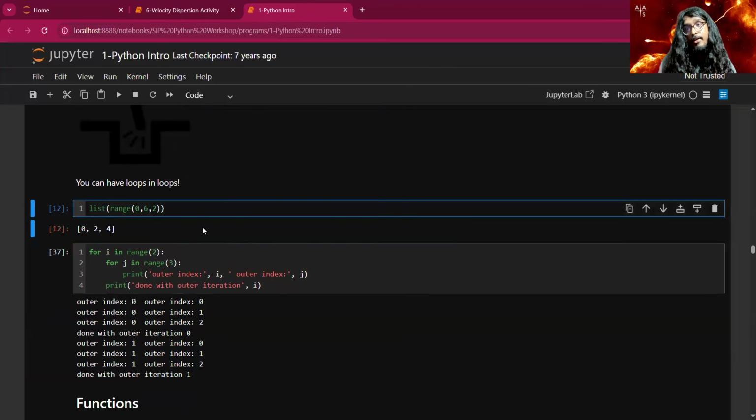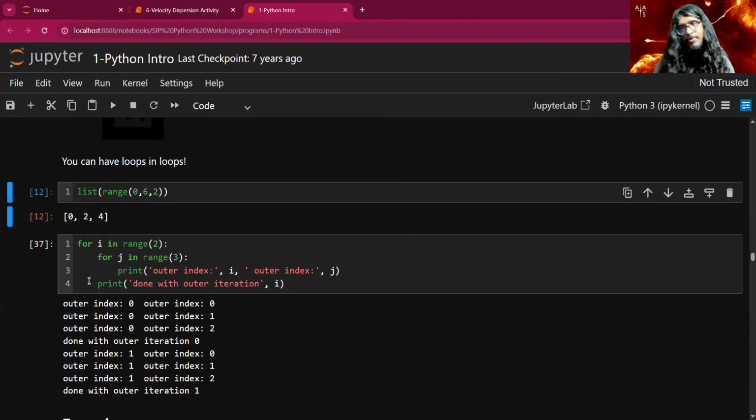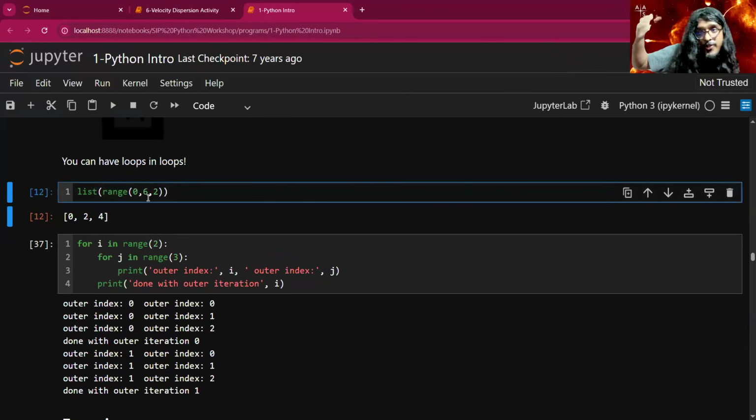And as you can see, if you add a third input here, it will use that as a step. I should zoom in a little bit so that you guys can see better. Okay, this is better, I think. So it will start from 0. It will use a step of 2 to reach up to 6, but it will not reach 6. It will stop right before that. So it goes from 0 to 2, 2 to 4. And then if it wants to increase further in steps of 2, it would have to go to 6, but it can't, so it stops at 4. Okay, that's range.